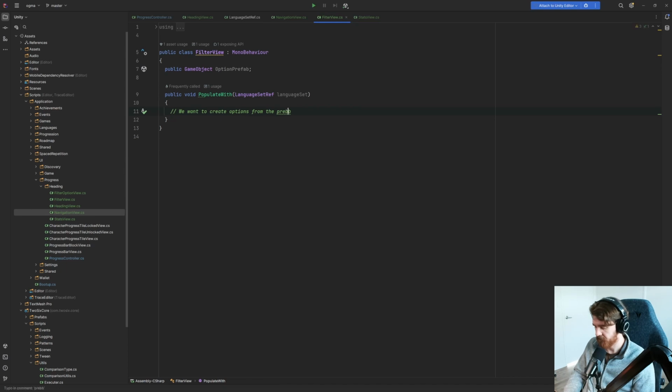My typing today, terrible. Let's say we want to create options with the prefab based on the language and, let's just say, the character sets we expect for the language.